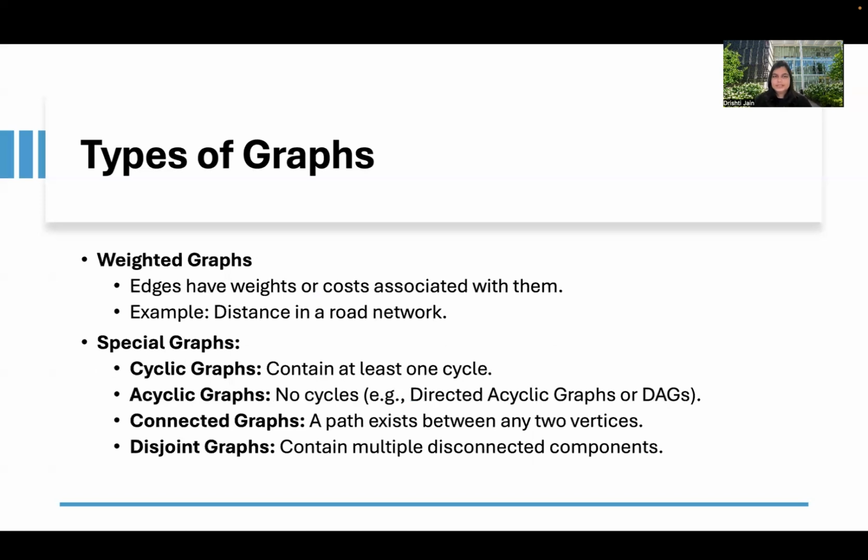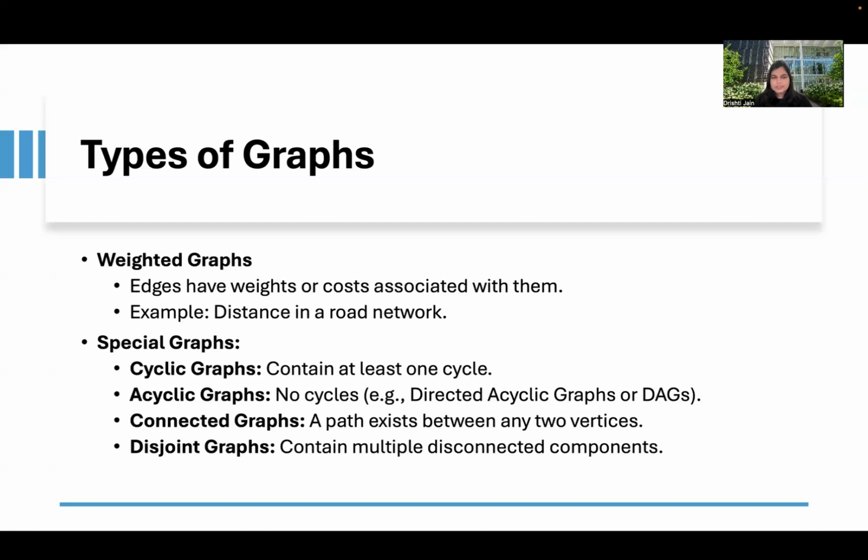Weighted graphs: edges have weights or costs associated with them. Think of it as the distance in a road network. If you have to go from point A to point B, you can take the bus. Now, the bus would require some money for you to travel from point A to point B. That becomes the weight for that distance between A and B. Similarly, if you consider a water network, there's a capacity of the pipe, of how much water it can hold. That becomes the weight of the pipe. So weighted graphs help us identify any kind of restrictions that we have in the edges.